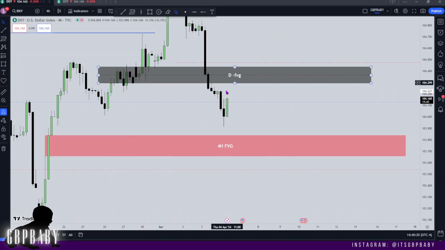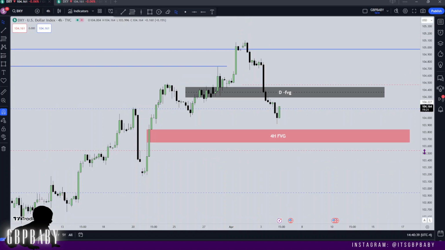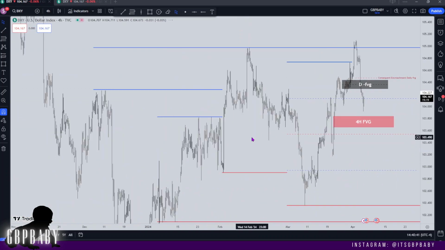And then this is that daily fair value gap I was talking about that I'd like price to find resistance at. So now that we have some kind of idea, moving into Friday with non-farm payroll, we can expect maybe a retracement back into this bearish fair value gap, but we want to see resistance. Remember, there is a lot of consolidation here, so it's normal for price to want to return to the consolidation. But overall, I'm expecting us to start targeting this 4 hour fair value gap and get into that 50% level of the previous range. So here's those ranges delineated.